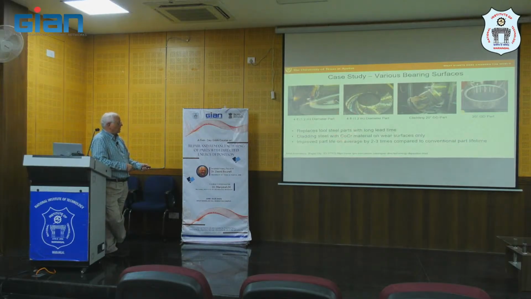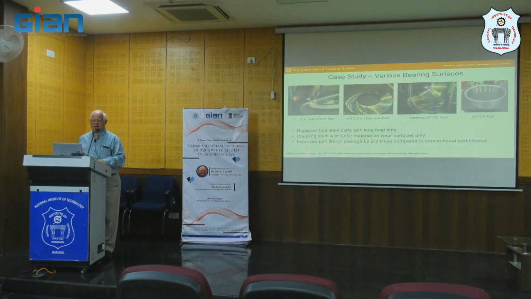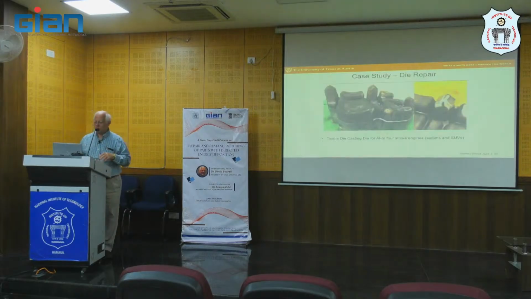They're working with cobalt chrome on the wear surfaces only, and they're improving tool life by 2 to 3 times compared to the actual part lifetime by doing this. So it's not only repair, but sort of repair and enhancement of the performance of these parts. So I think we're going to do 1 or 2 more of these, and then we'll take a short break.